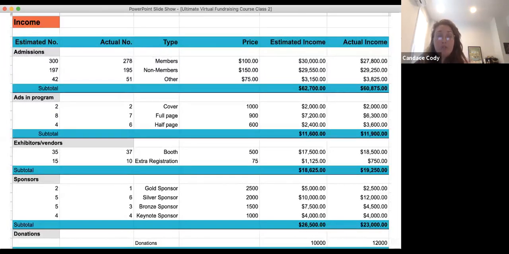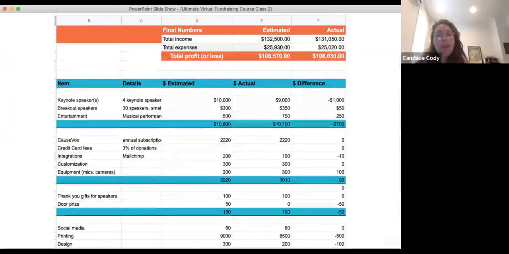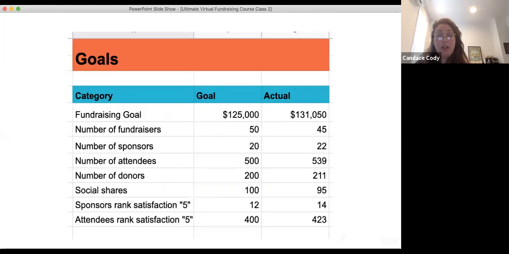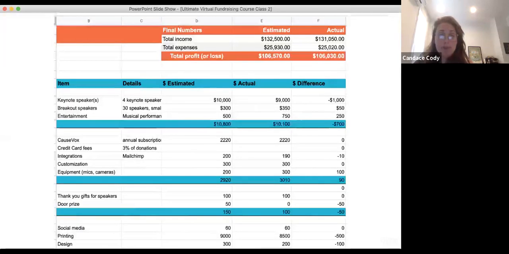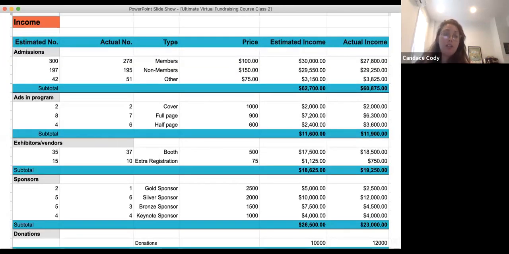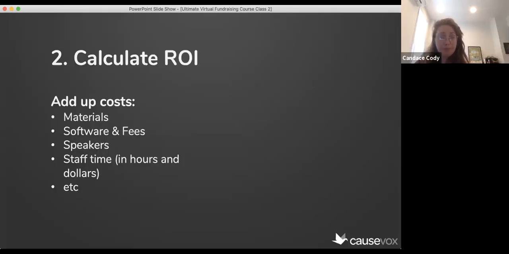So after your event, come back to this document, put in your actual income and your actual money spent on your event, as well as any of the actual key performance indicators that you were using to keep track of success. Use this as a working document, an easy tool to use as soon as you finish up to really see how successful it was for you.